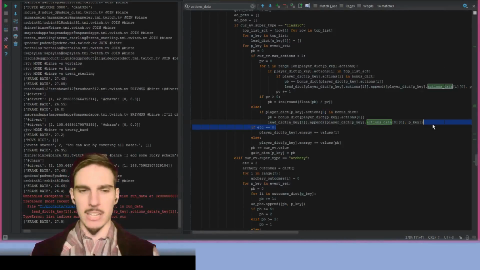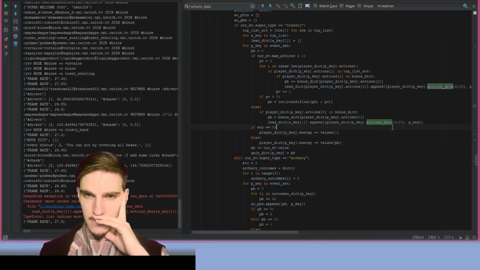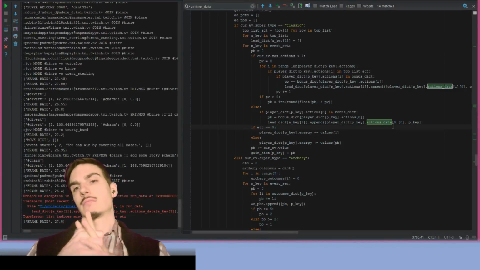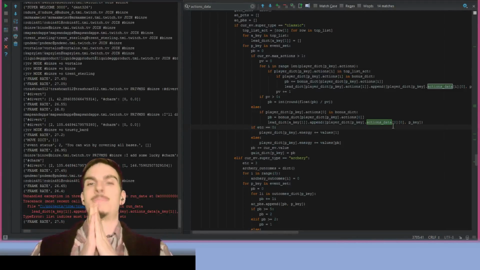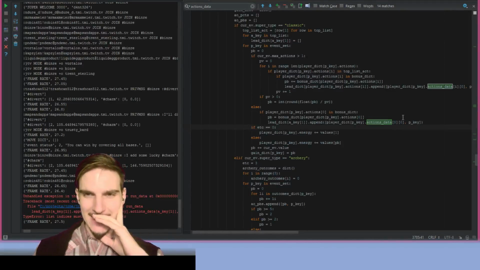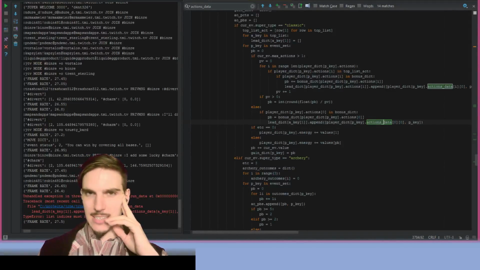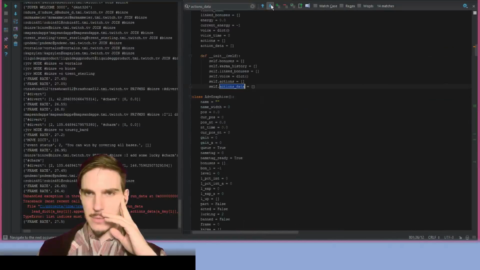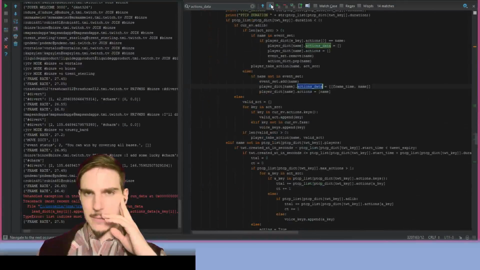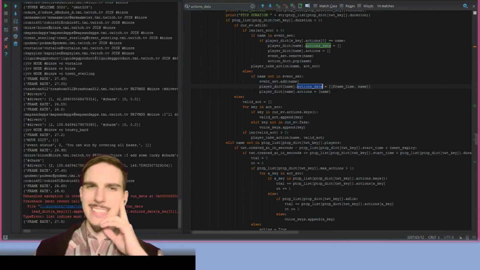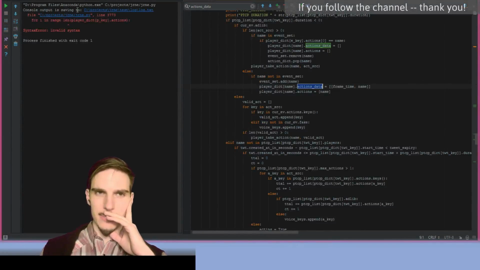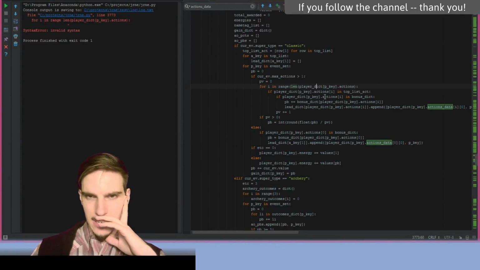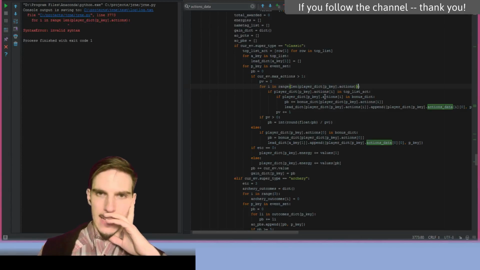All right, let's save that. What do we do? We continue touching up actions data in case there are other places that... nope, that's all of it. Okay. So the script has probably been down long enough, so I can probably rerun it now. Slight oversight there. For now, we'll run the script. Nope, invalid syntax. Oh yeah, range open parenthesis the length of actions, and so on. Yes, there we go.